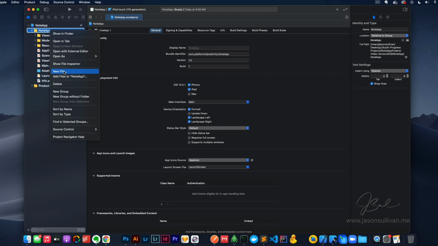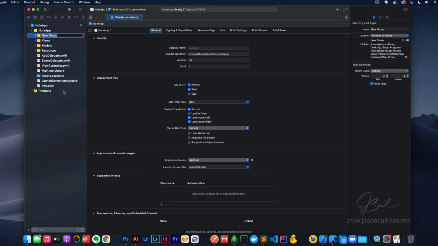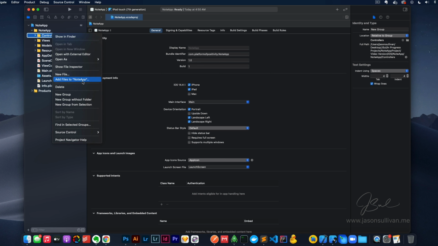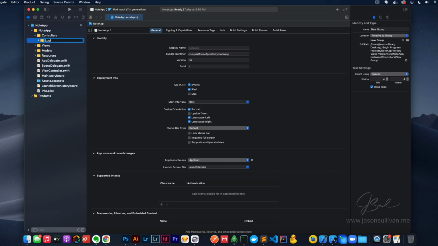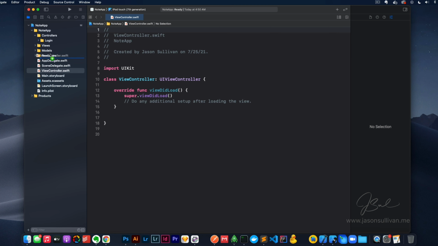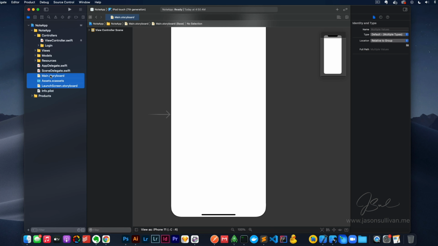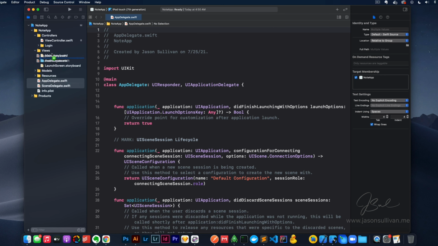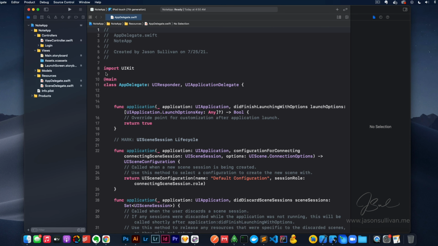Everything's going to be via code here, so it's going to be a little different. Controllers. And then inside controllers, we're going to create a new group called login, because that's where our login's going to live. So we have our view controller. Let's put that in controllers. And then storyboard assets, and that will go into views. And app delegate, scene delegate will go into resources. Perfect.